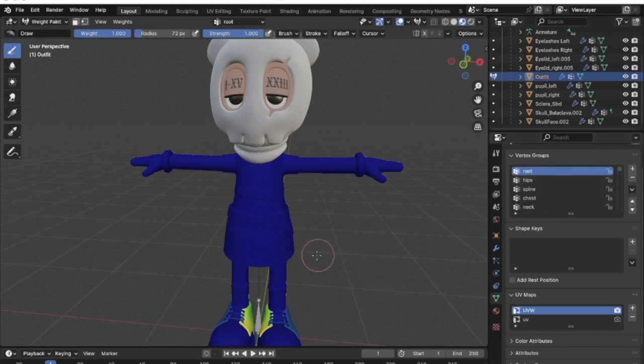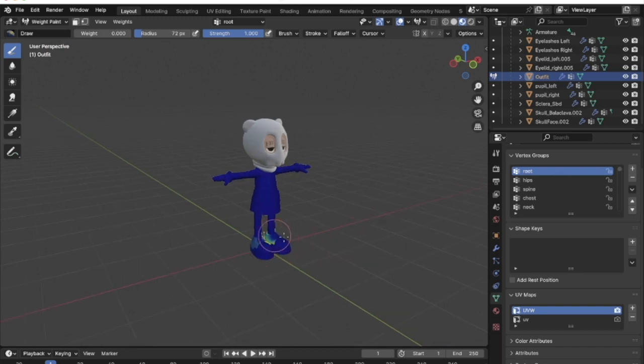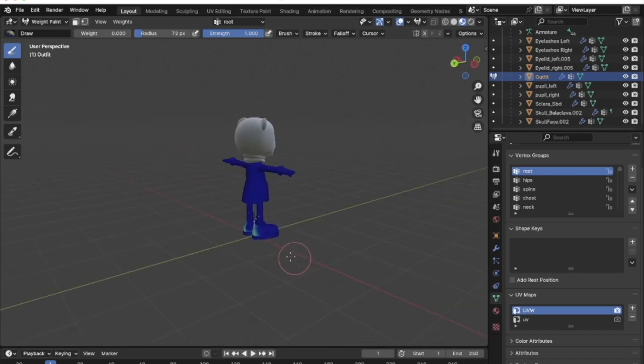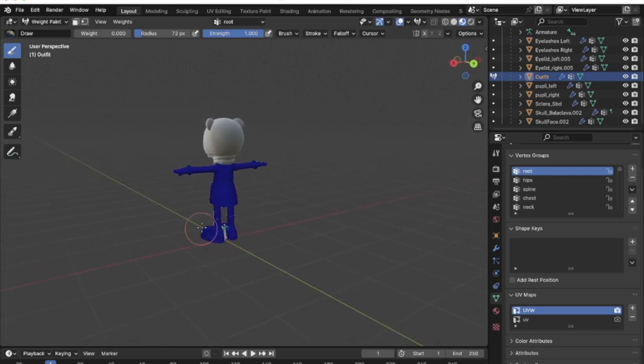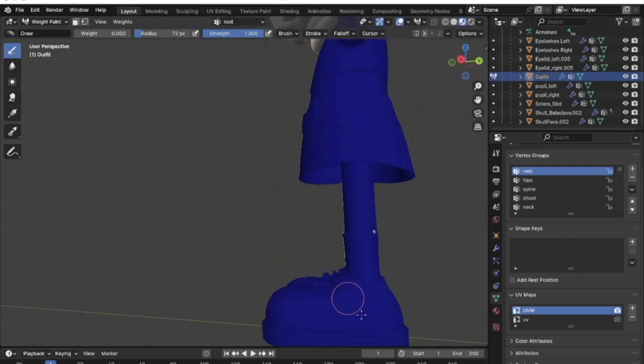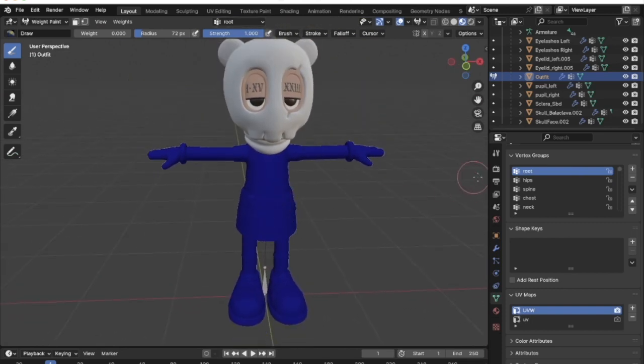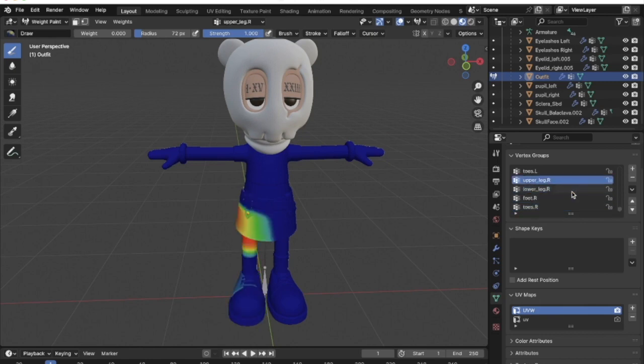The root, I'm just gonna clear out everything. I don't want anything on the root. So it's on the feet for some reason because the root bone is near the feet. But we're gonna get rid of that. Look real close. Make sure there's no hint of weight painting on anything there. And okay, so that is the body. That is a quick paint adjustment on the body. The feet need a lot more work. I'm not going to worry about that right now.